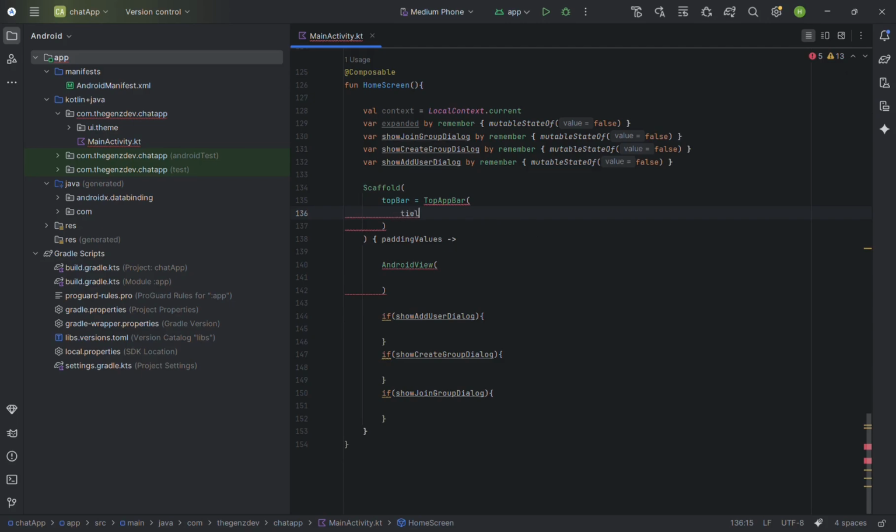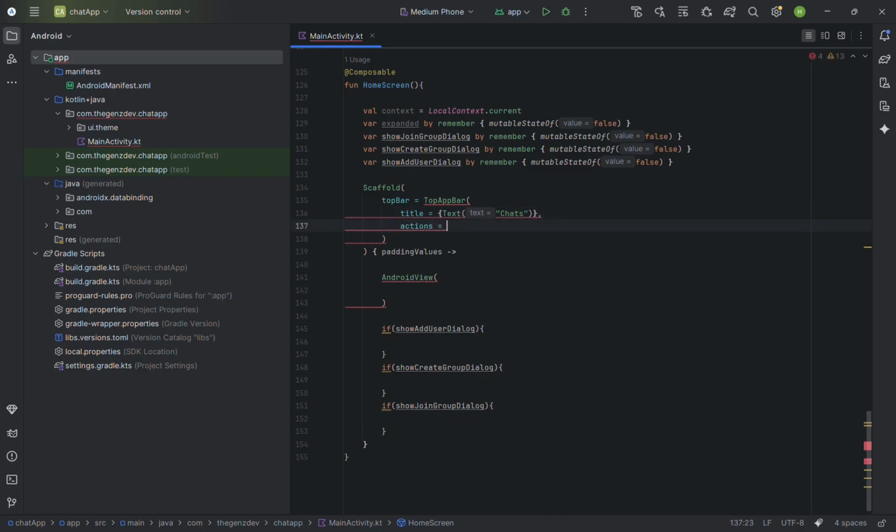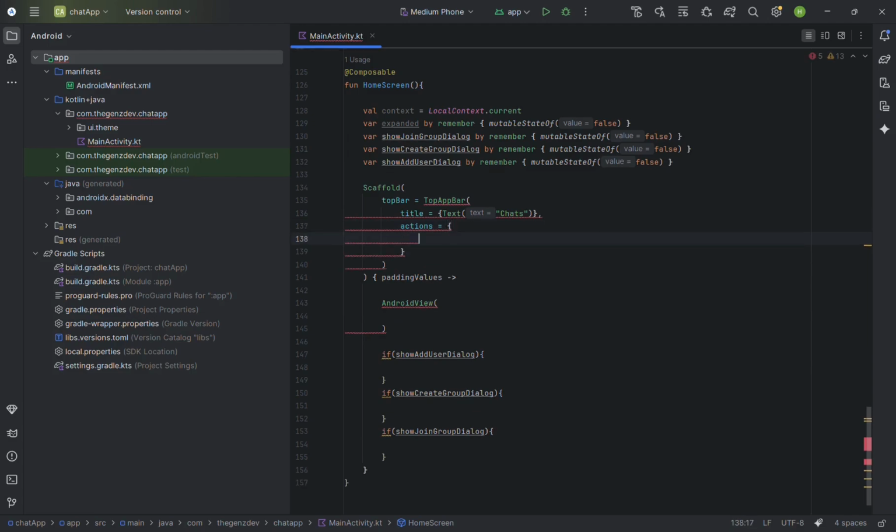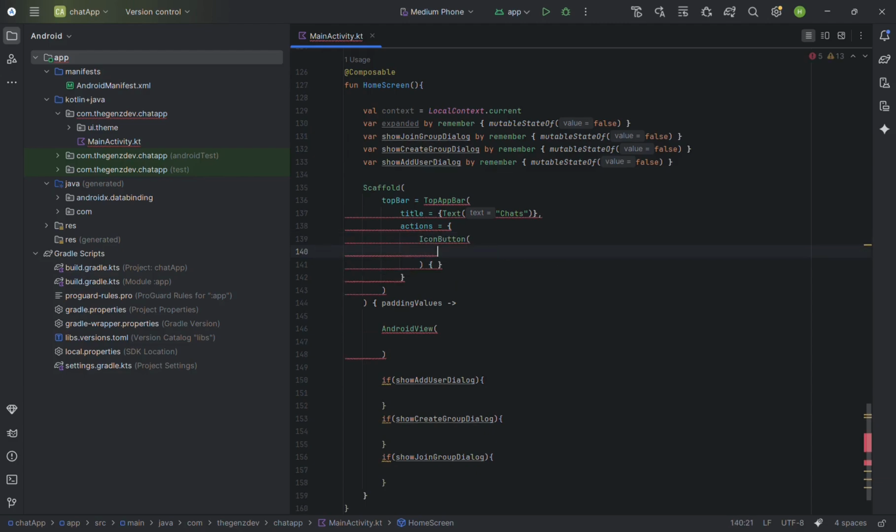Alrighty, let's define this. Title equals text chats, and actions would be, first off, it's going to be a drop down. Wait, first it's going to be icon button. Great.